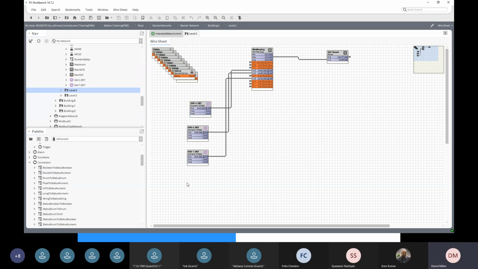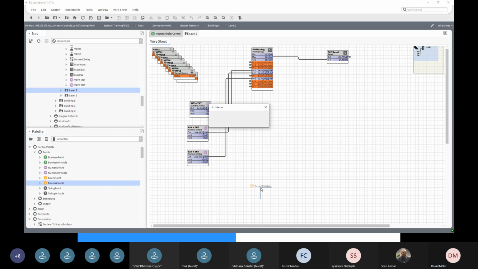Just say we want to have a numeric writable point, and we'll call it VAV enable.